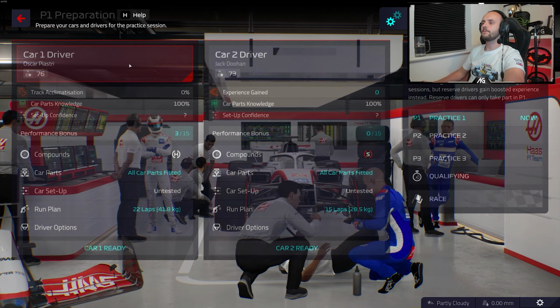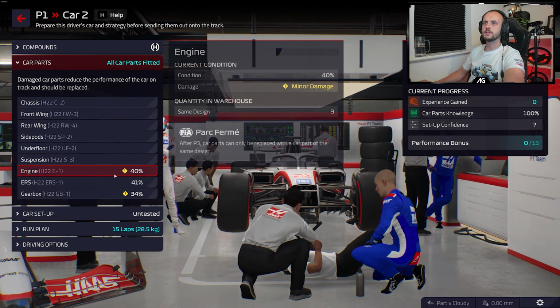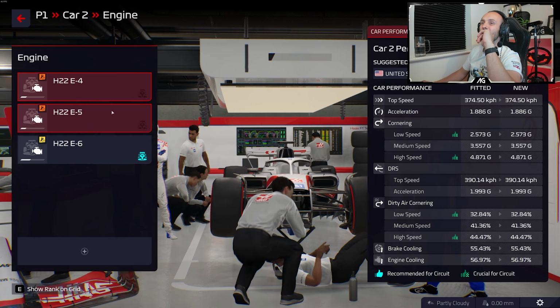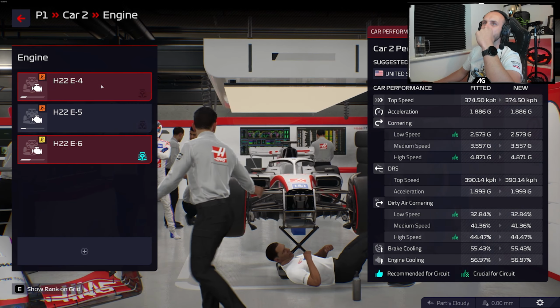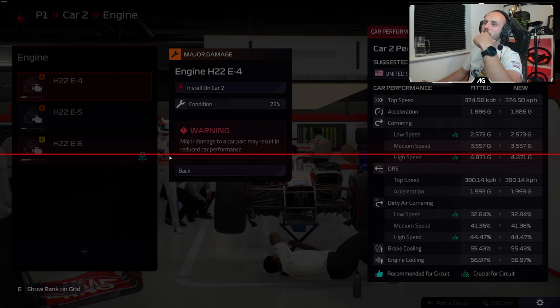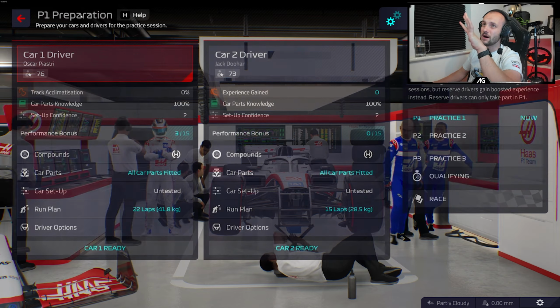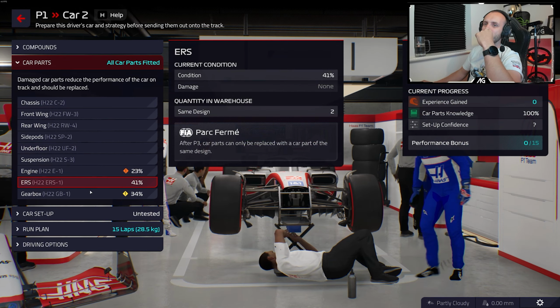All good for car one. Car two, hard tires. Now, car two is very marginal on engines. Let's see. 23%, 21%, 40%. I'm going to put in that first. We're almost certainly going to need a new engine before the end of the season. I'll put in that first engine. It's 23%. It's a bit marginal, but we're going to have to try it.